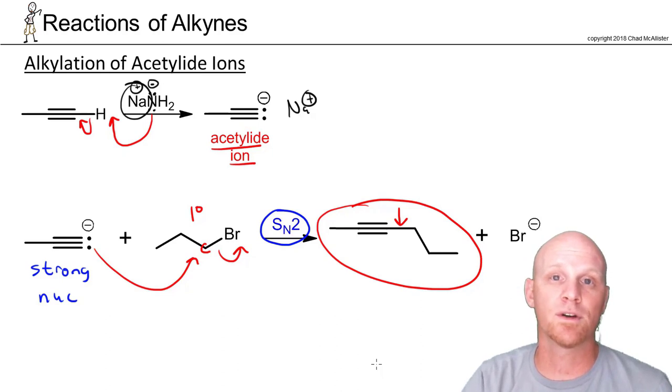It's also super important from a synthesis standpoint. You're going to learn pretty quickly here that if you start with a short carbon chain and end up with a long carbon chain in a synthesis question, at this point, this is the only reaction you know to lengthen that chain. We'll get some more real soon, but for now, this is it. So if this is the end of your exam section of material, pay particular attention to this process: alkylation of acetylide ions for synthesis purposes.